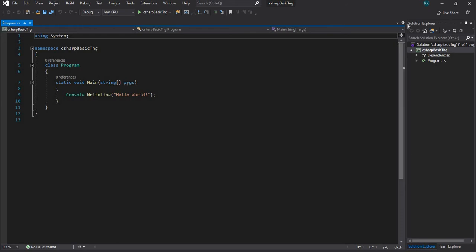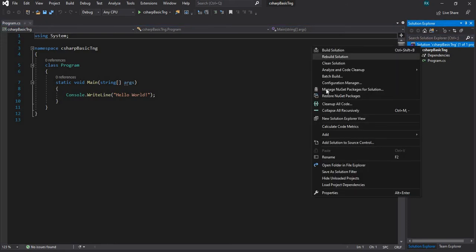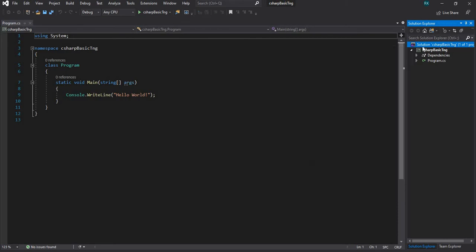First of all, on the right you could see something called Solution Explorer. It is displaying the solution on a very top level, which is C# basic training, and the projects underneath it. We can create multiple projects within the same solution. Why do we want to do that? In the real world, in any given project we will have all the code developed by the developers sitting here, but also we will have the test project sitting under the same solution. But all of that we will be discussing in later videos, so let's not worry about it for now.